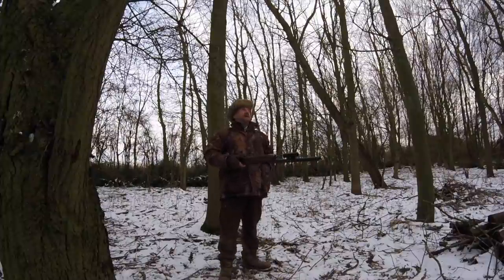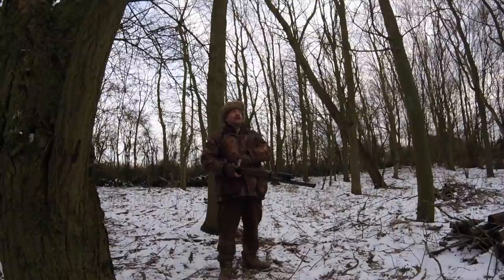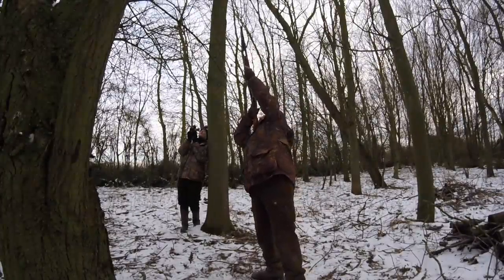In tonight's episode, I follow the keeper into the woods on a night's roost shooting. It's the second weekend in February, and it's extremely cold. Now, I was asked to bring my gun along, but tonight I didn't want to. I wanted to sit back, watch, and just do the filming, because I believe it makes for a better film. Plus, Steve can shoot pretty well, but don't let him know I told you that.